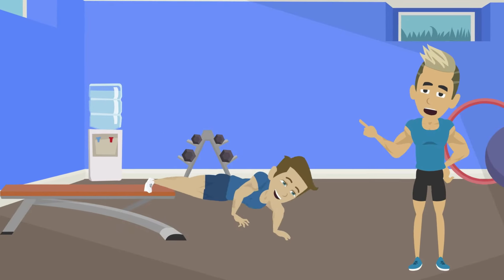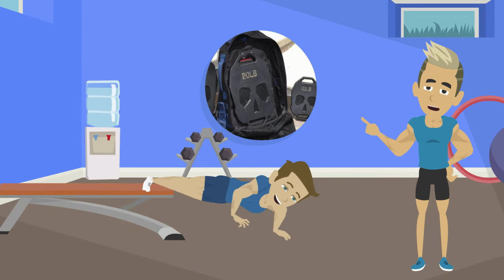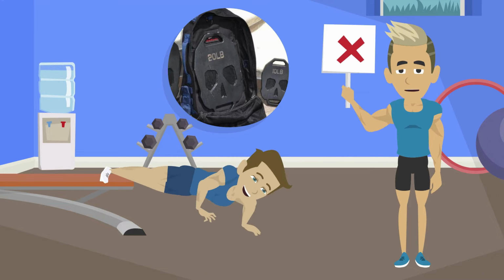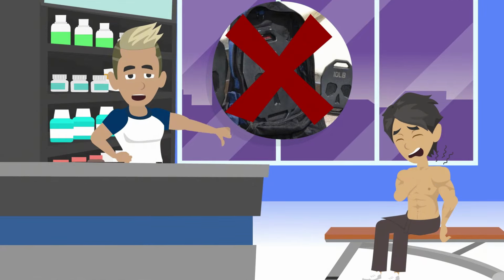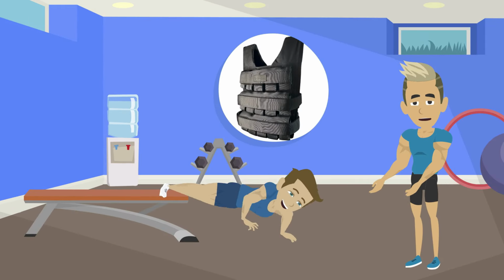I get asked this all the time. Can I use a weighted backpack? The answer is a strong no. Weighted backpacks throw off your form and increase the risk of injury. It's just not worth it. Stick to the weighted vest or use your own body weight.